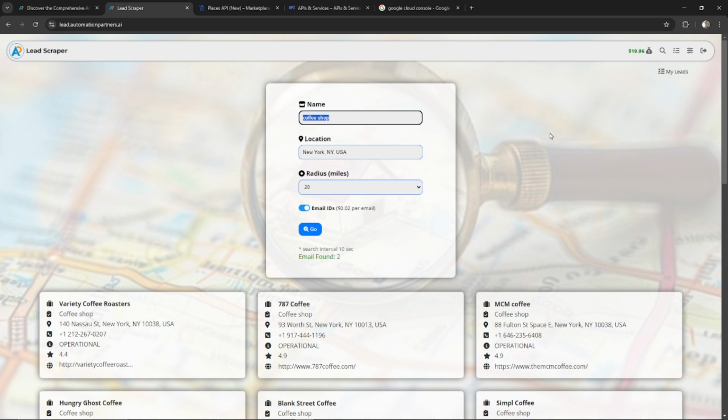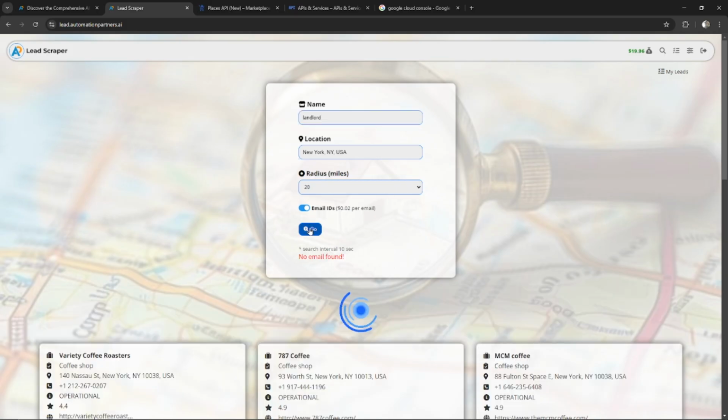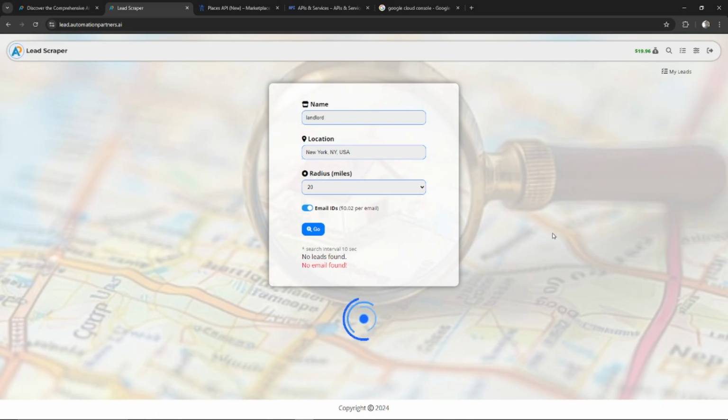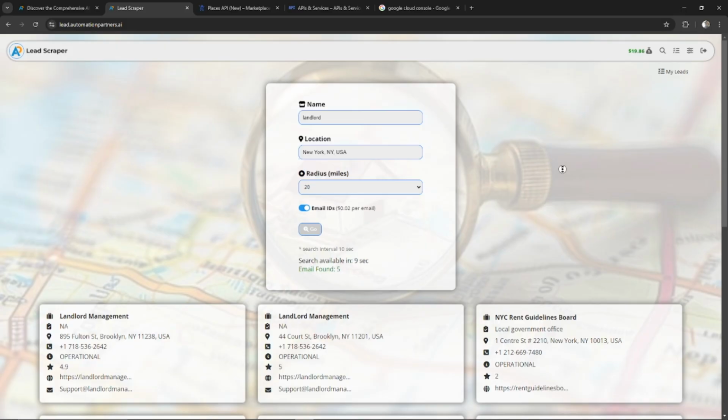You can search for landlord. Anything you can search. So you can see it's already reducing the balance because of the mail.